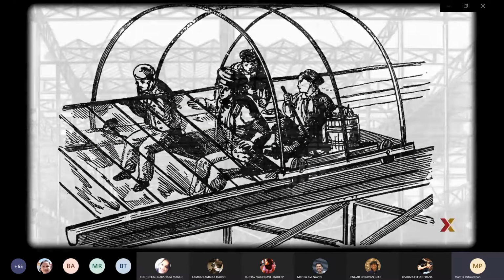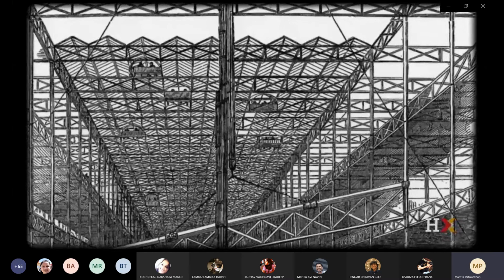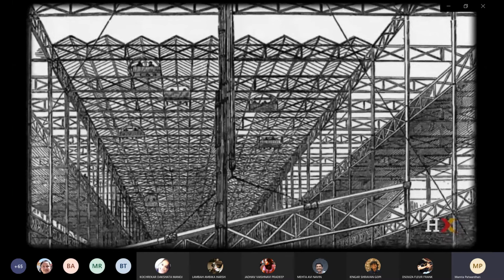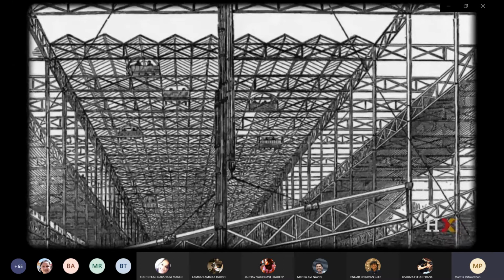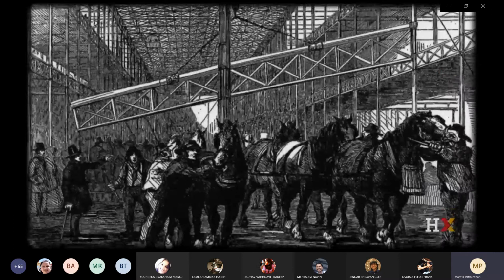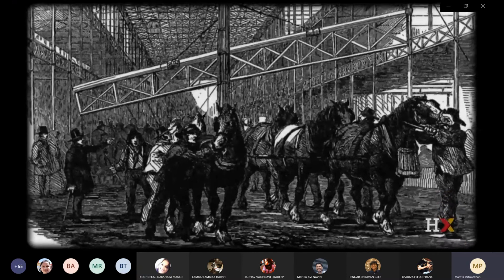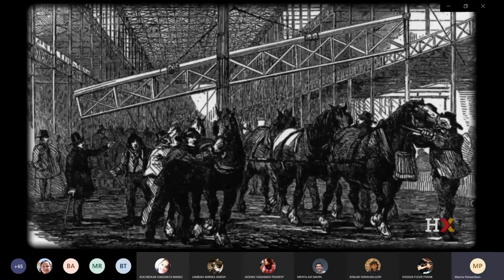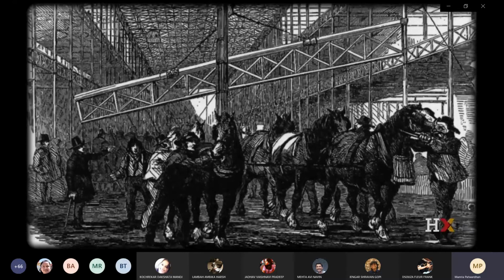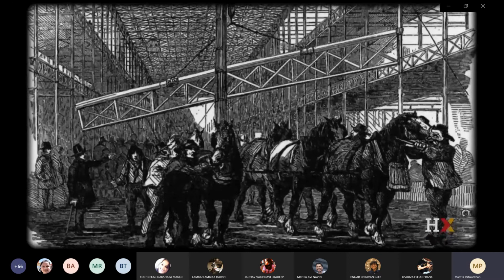Here on this view, if you pay closer attention, you will see the little carriages circulating on top of the building on the rails and putting in place the glass, while at the front of the picture you have horses which are used to lift a girder of the nave. So we can see there again this mix of innovation and tradition. Mechanization would take over far later on construction sites.